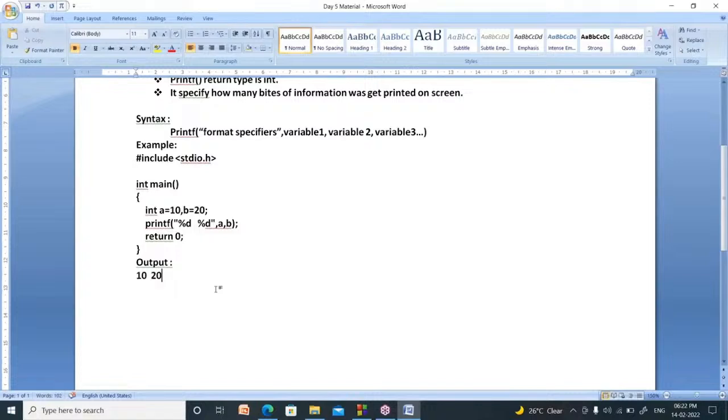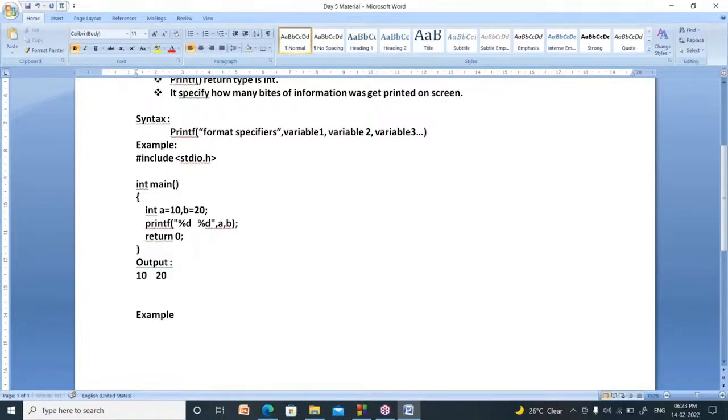Now look here. In an interview there may be a question like this. Hello, sir, why are you giving space in between? If you did not mention any space, then it becomes 1020, no? Yes, sir. That's why, to separate the numbers, I have given some space. There is no specific reason to give space. To separate the elements, I have given some space. That's it. Right, good.